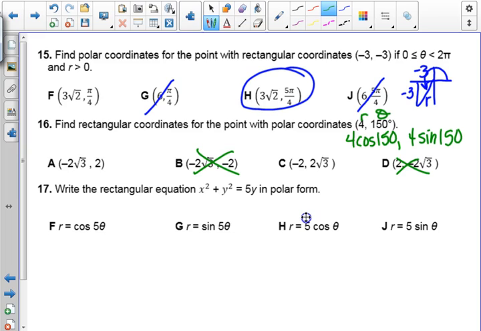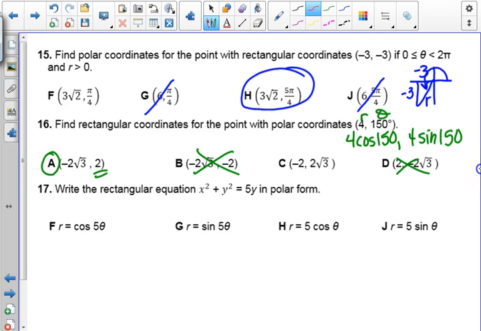Okay. Then I just got to figure out what was the ordered pair at 150? So A is a good choice. Or it's equivalent, if you typed it in on your calculator. What mode did your calculator have to be in, first of all? Degrees for that one. But if you typed 4 sine of 150, I hope you got a positive 2. So that would work with that one. Okay.